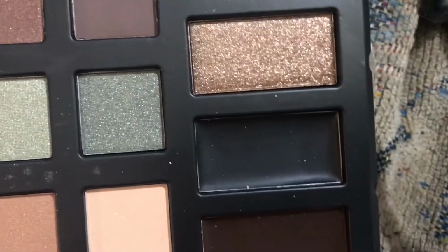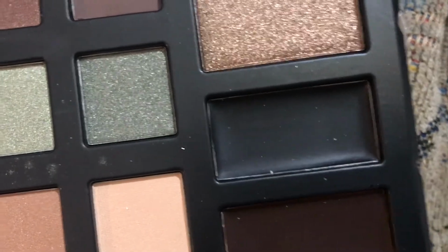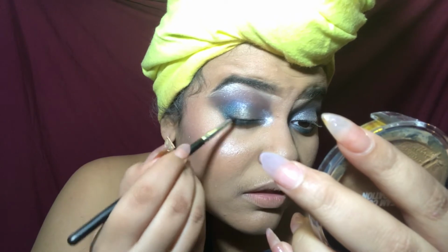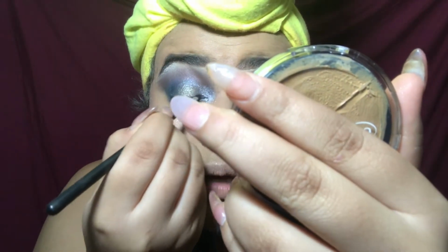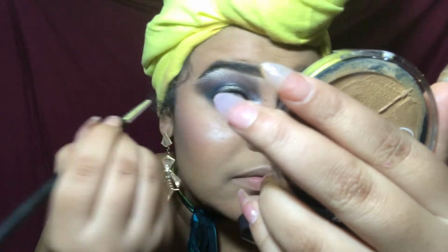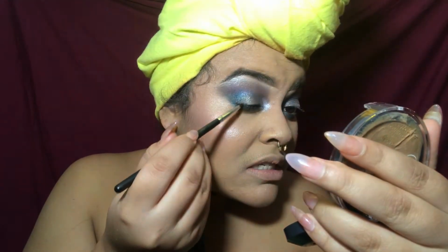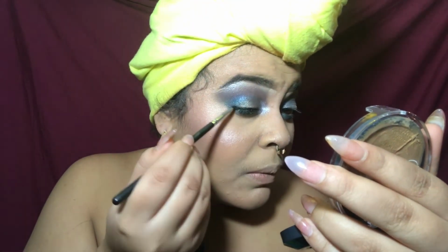So they have this black gel liner, and I'm going to go ahead and do a quick little black line over my eyes so it can blend in with my eyelashes. And I'm just gonna smoke out the lash line so it's not a defined liner, because I don't really want a defined eyeliner with this look. This is just to help blend the fake eyelashes with my real ones.